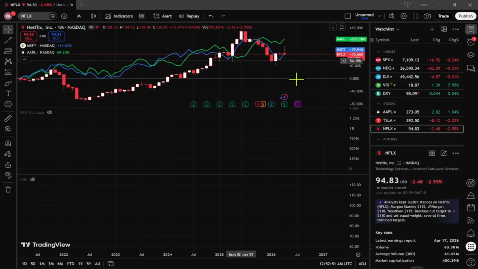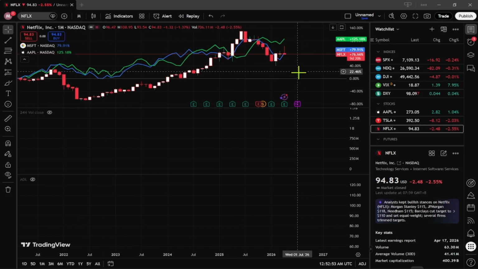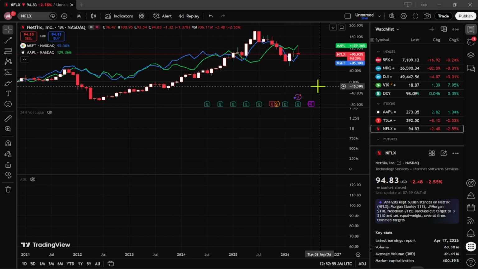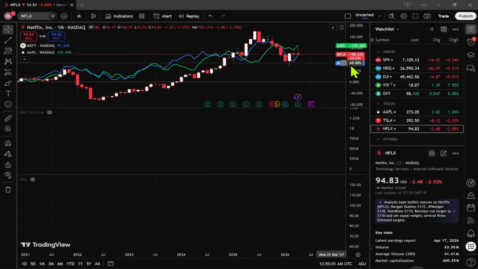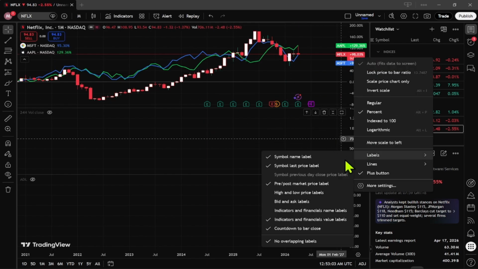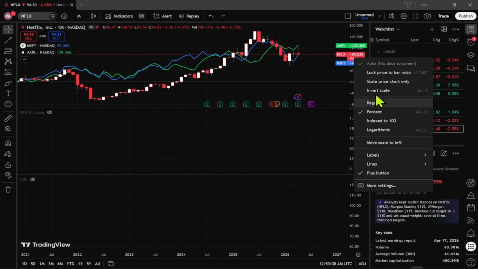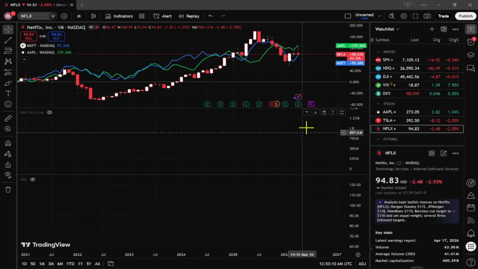If the chart starts to feel crowded, you can manage the overlays from the chart legend. The added comparison symbols appear there like other series on the chart, so you can hide them, remove them, or keep only the ones you need. That makes it easier to clean up the chart if you've added too many. This follows TradingView's general supercharts and chart item behavior.